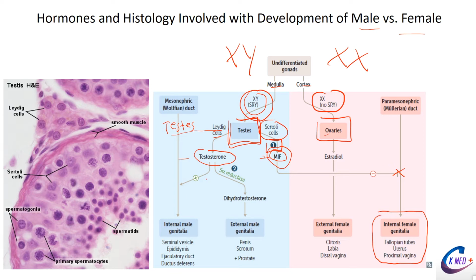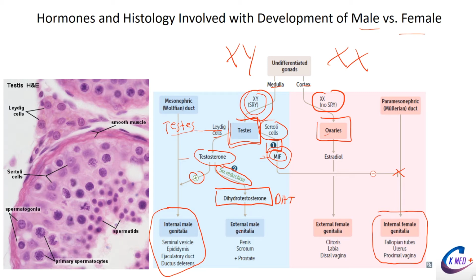Now, what testosterone does is it upregulates the production and growth of the male parts, the internal male genitalia. So that's very important. In addition, if I am producing testosterone, that testosterone will be converted by an enzyme called 5-alpha reductase. If you go to your steroid hormone biochemistry, you'll see this enzyme changing testosterone into DHT, or dihydrotestosterone. Now, DHT is special.